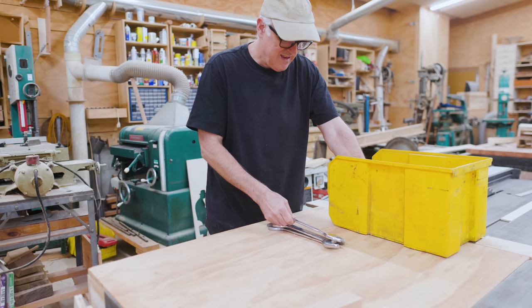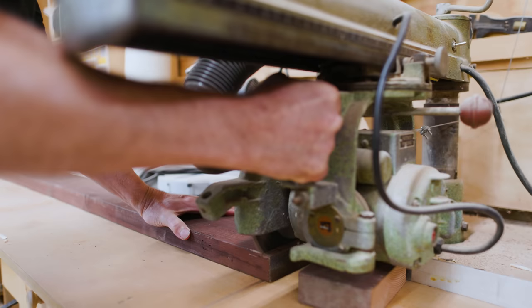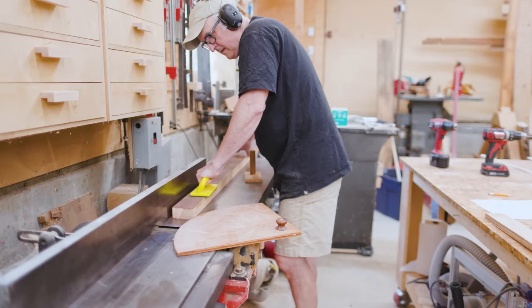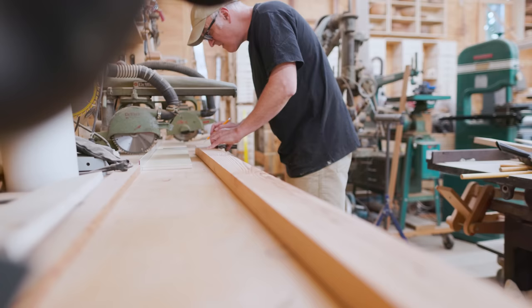I also have a bin with a bunch of open wrenches — the wrenches that don't have the complete circle at one end. So I can't really hang these like I did with the other ones. When I was looking online at what people do to store wrenches, this was a rack design that I saw a lot of, where you have a piece of wood and you cut a bunch of angled slots in it and then the wrenches sit in those slots.